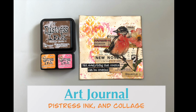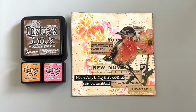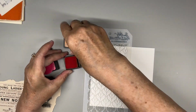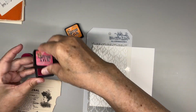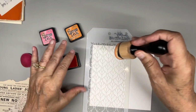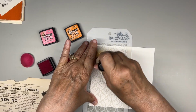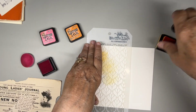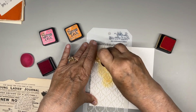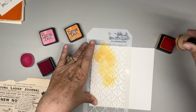Welcome. Today I have a piece for my homemade art journal. It is 5 by 5 on Bristol Smooth, and I'm starting with a couple of stencils and a couple of distress inks. The first one is spiced marmalade, and I'm just using the stencil and kind of going from upper left to lower right. I don't want to cover the whole thing.